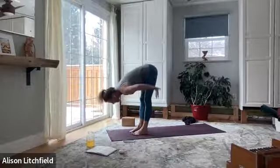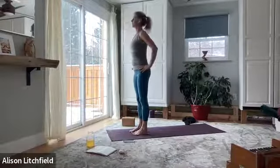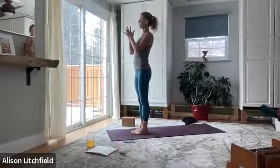And then exhale the hands to the hips and inhale, we'll slowly come up to standing, bring it back into the vertical plane, hands fold at the heart. And just close your eyes for a moment. And allow your body to self-organize here. I love that word.